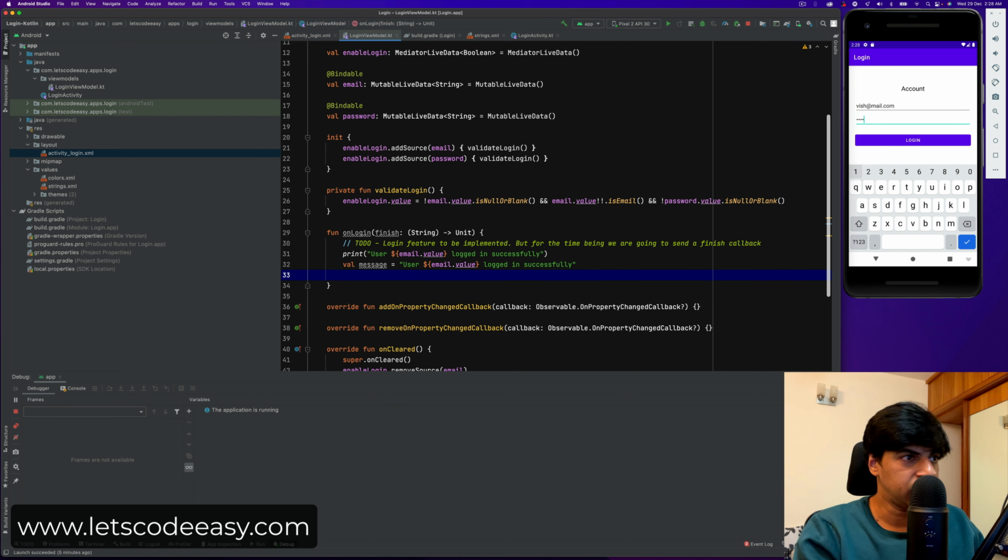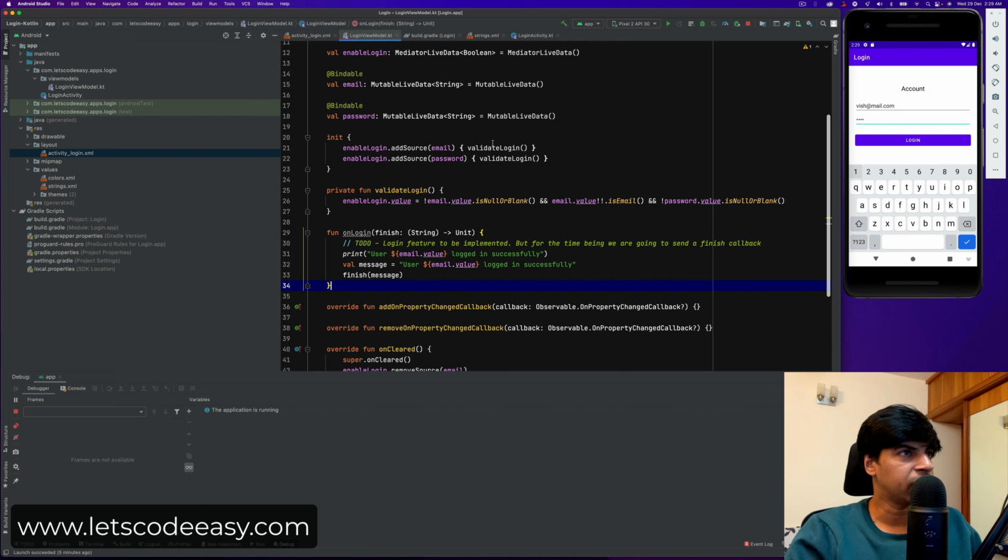So I have this message. I'm just going to say finish using the lambda function, and I'm going to pass this message through that. So this is how you implement a lambda and then return a response back. I guess there are no returns and everything here. It's just one function. The idea is to show you how to implement an on-click event coming to a login, coming to a view model, and then it responds with a callback or something. So that's the idea here.